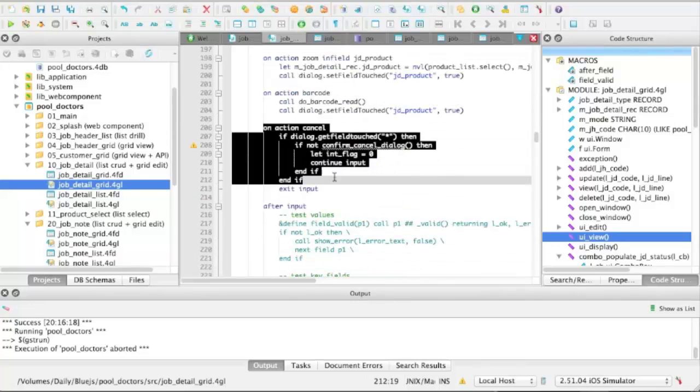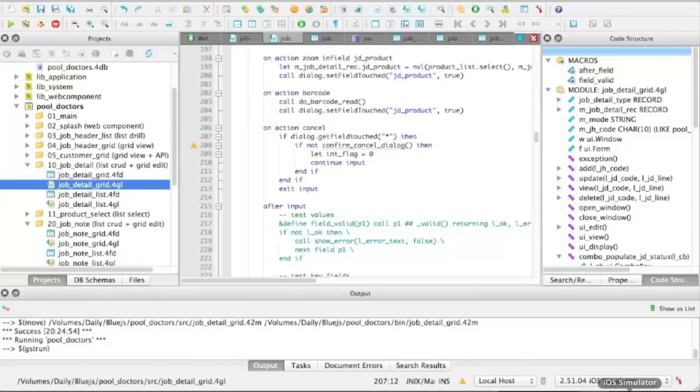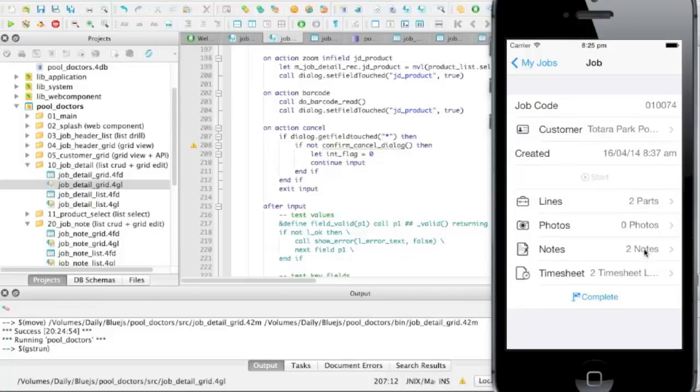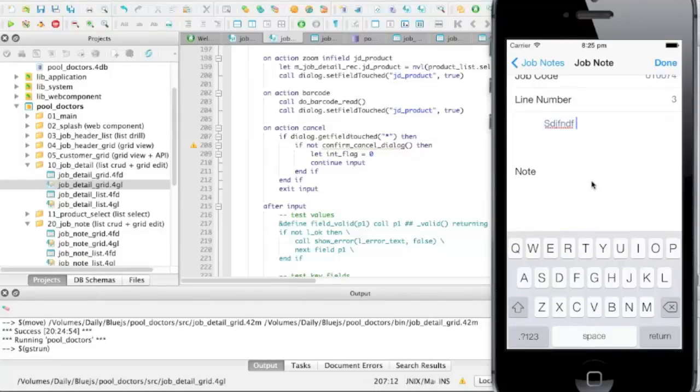In the cancel action, I do a little test to see if we've actually touched anything. And if we have, then I may want to put up a cancel dialog to say, hey, are you really sure you want to back out without making any changes? I see that one as particularly important for that text editor for the notes field, we've got a text edit. What that's testing is making sure that when we come along in here and add lots of data, now you should be clicking on that done to write the data information to the database.